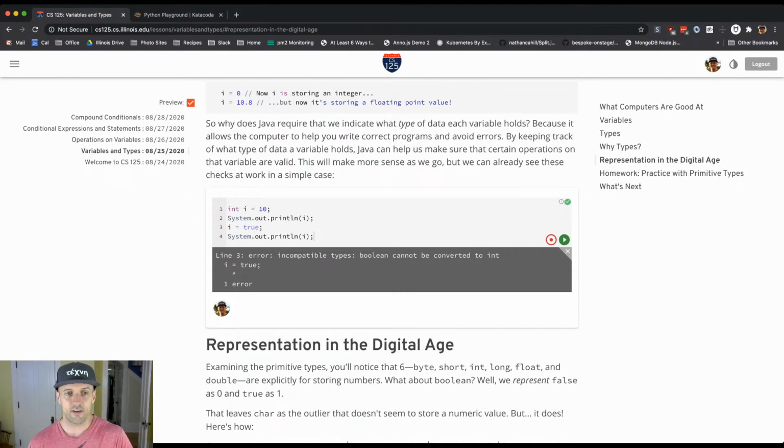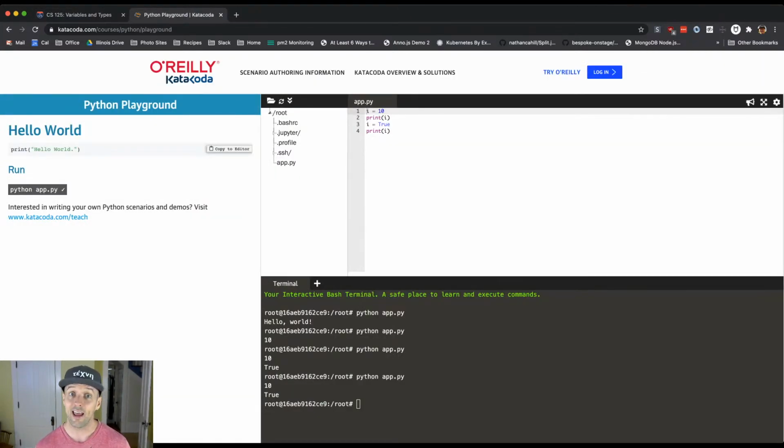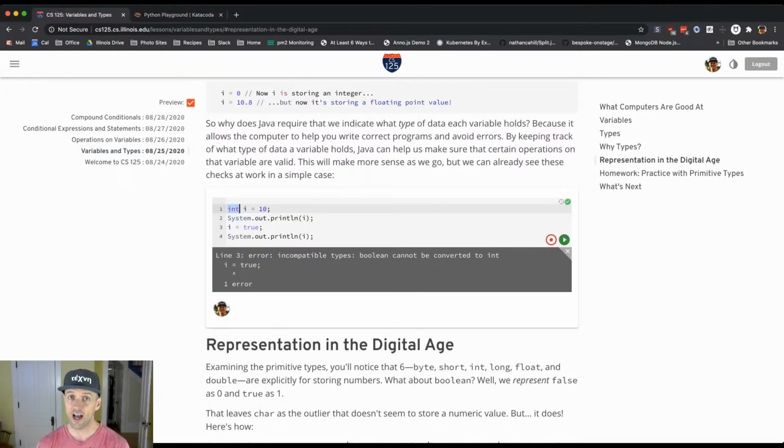And the reason for this is, you'll see over here, this is kind of the one big difference between these. Obviously, we have system.out.println versus just print, so that's one difference. But the other difference is that when I declared my variable I in Java, I had to assign a type to it. I had to tell Java that this variable is going to store integer information. And so down here, when I tried to assign this Boolean literal to the variable, when Java analyzed my program, this program didn't even run. I want to be clear about that.